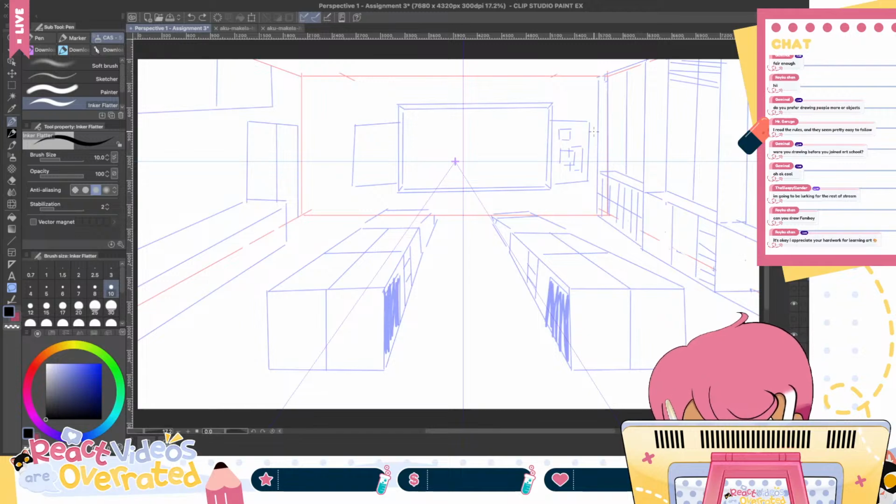Let's see how the boundaries of the room line up to it. About there. So a little deeper than what we originally had. Which is okay.